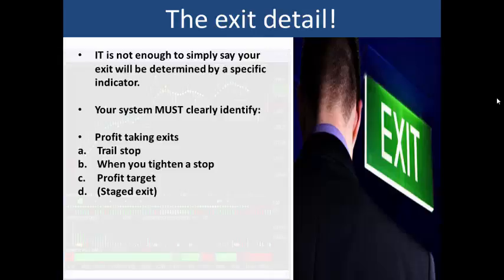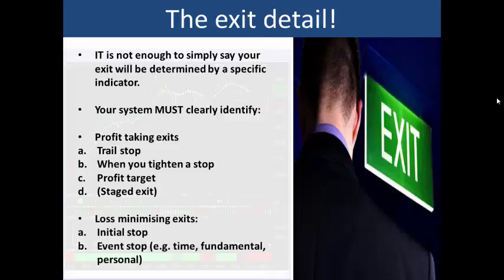And the fourth I've put in brackets because I don't use a staged exit. And by that I mean you exit half of your contracts here and then maybe take another half that are left off the table when it hits another point. I've not found any evidence in my trading that actually benefits me. From my trading, an exit is an exit. You need to find your own groove with that and test it accordingly.